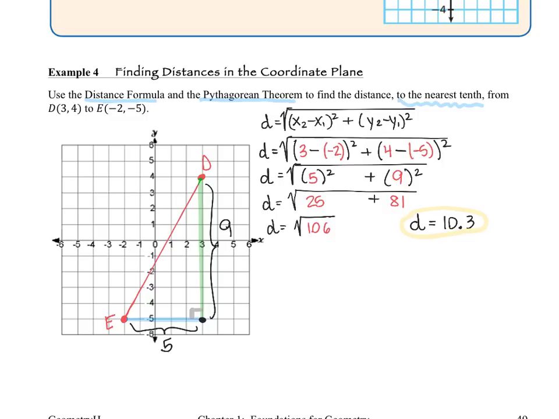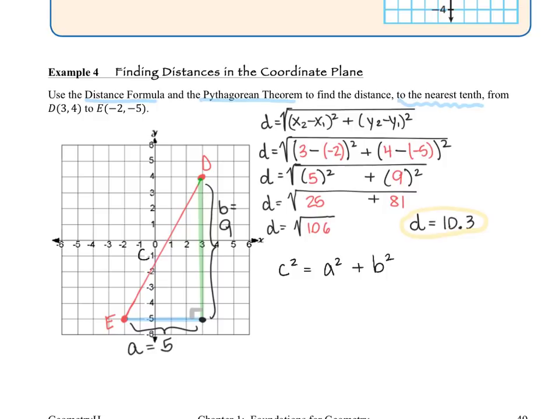So remember that either one of the legs can be either one of these sides. I'm just going to arbitrarily pick side A to be this direction and side B to be this direction. We know side C is always the hypotenuse. Now we're ready to set up the Pythagorean theorem. We're going to start with our formula, c squared is equal to a squared plus b squared.